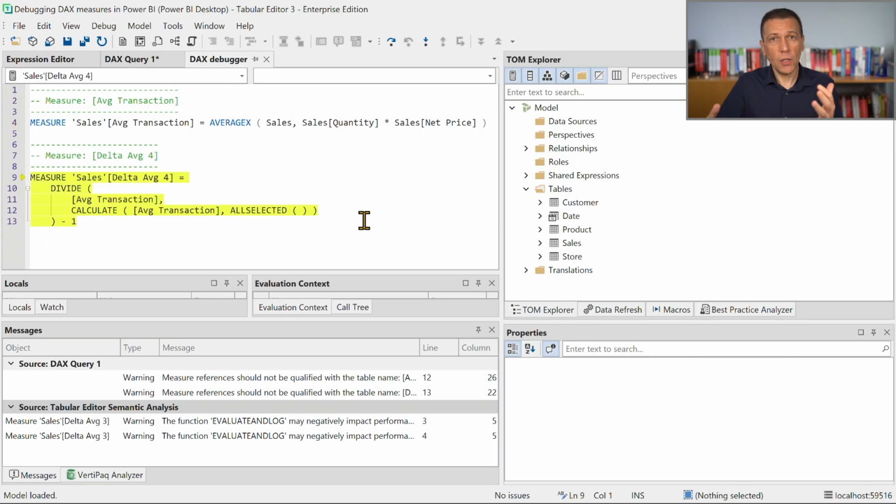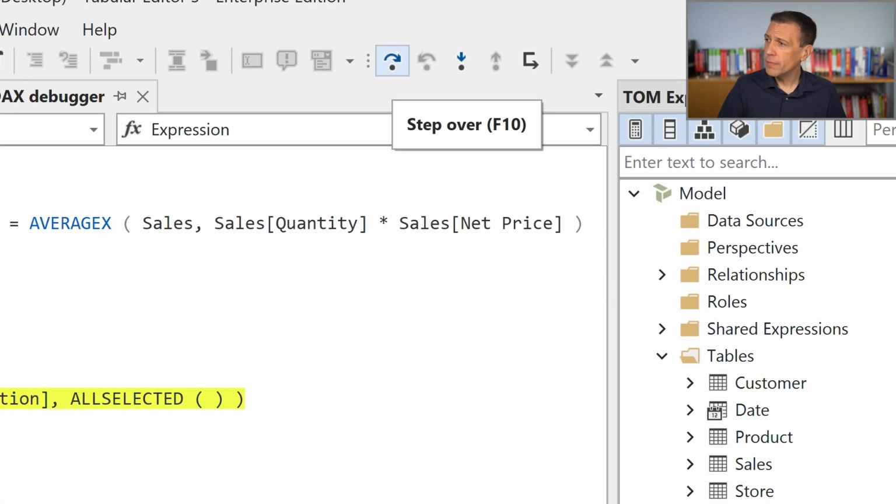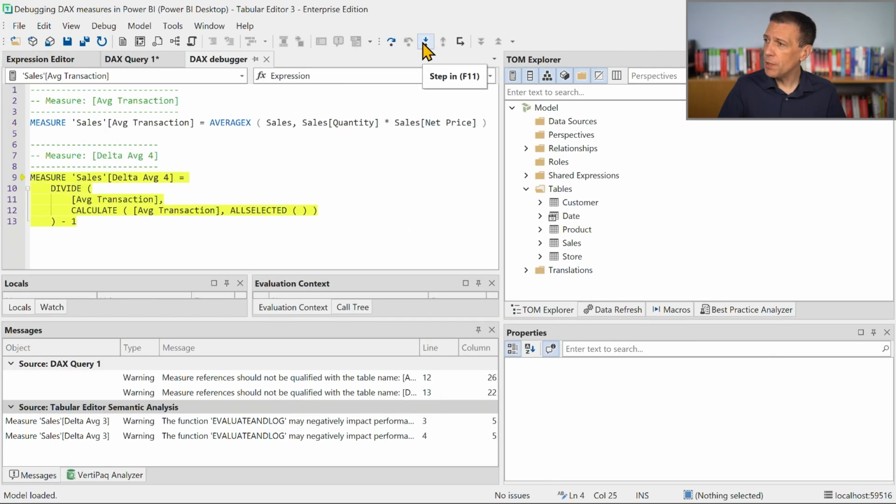The DAX debugger automatically included the definition of the measures involved. We have not just Data Average 4, but also Average Transaction, because we could step into the execution this way. And we have these buttons here, step over or step into, which allow us to execute the code step by step.